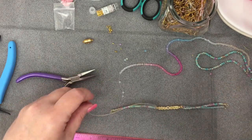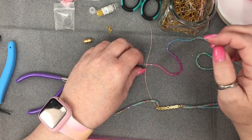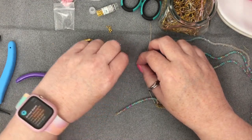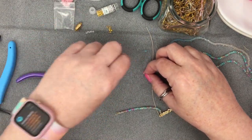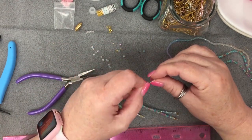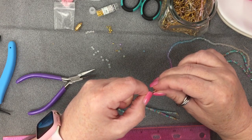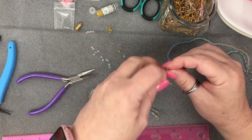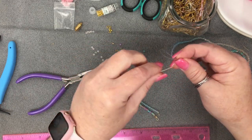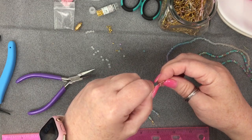Okay. So now I think I'm gonna go here. And again, I'm going to try to just put the wire through the beads. This takes deep concentration.